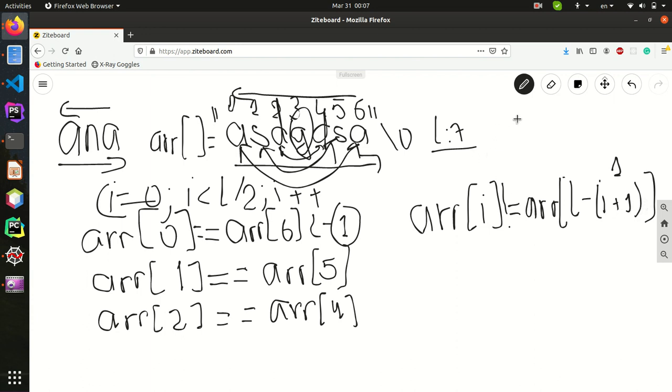Why? Because sometimes I may have the same, let's say, something like this. Here you see these are equal, but these are not equal. So I need to check if there is something that isn't equal.